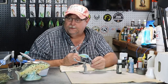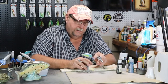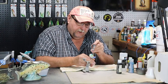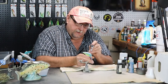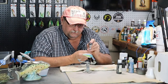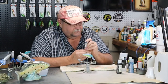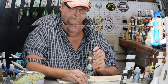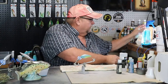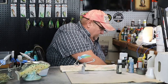We're just going to leave a little bit of that yellow down there. Now we'll jump on to the other side and work on it a little bit. Let's just go ahead and do that whole head, and that color shift — we'll bring black over it. That's going to be a pretty cool little bait. I like the color. We've got a couple more steps to go through and we'll have her where we want her.